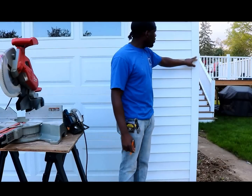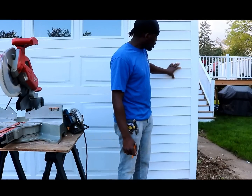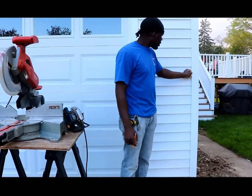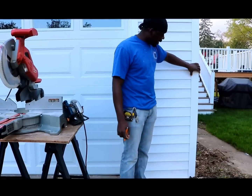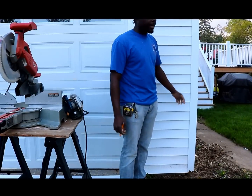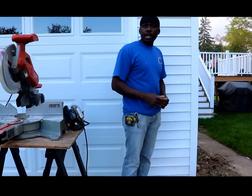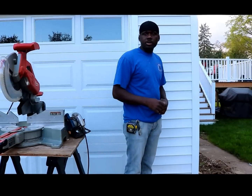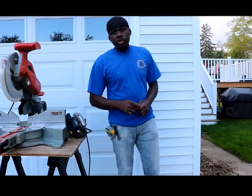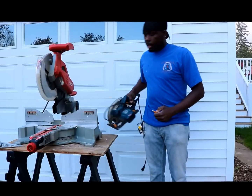It tends to get damaged a lot. The repair on it is not bad at all, but people assume that you would have to take off all the siding to replace this outside corner — not so. This piece ranges from about $10 to $20, and the labor for the repair is not bad at all. I'm going to show you in a couple of steps how to replace this siding. This one is damaged at the very bottom, kind of rotted out, so we're just going to go ahead and take it out.